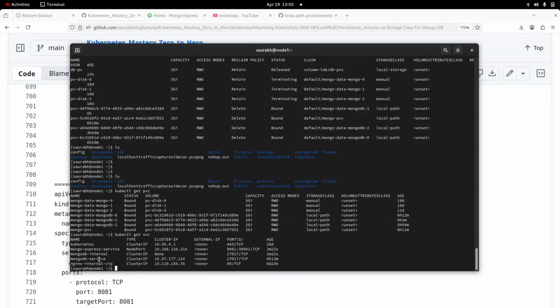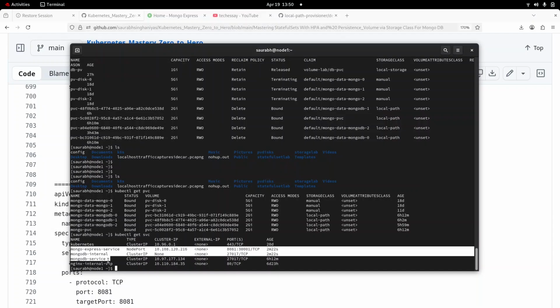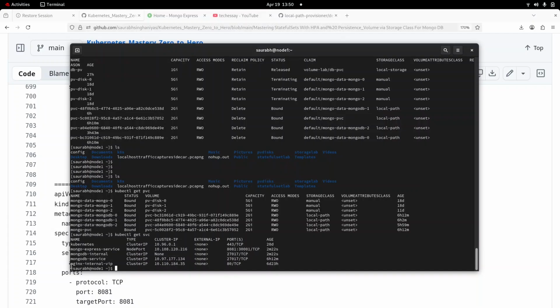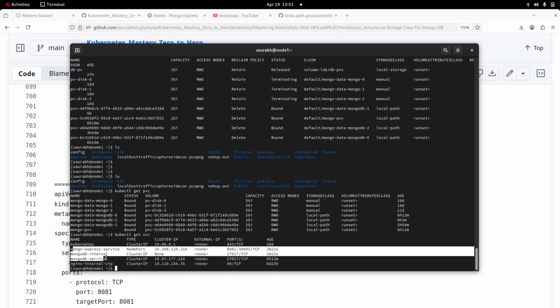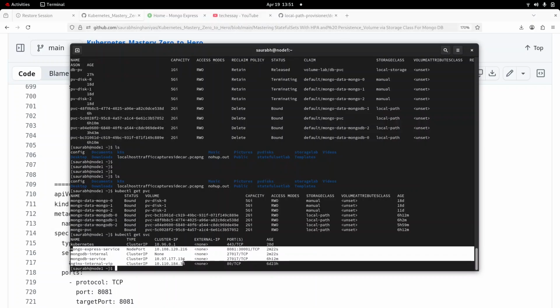Okay, so here you can see that we have MongoDB Express. The first one is the Kubernetes cluster IP, which we don't have to think about, as it is not part of our lab. Here also the Nginx internal is not part of our current lab. So these are the three things that we have to focus on.